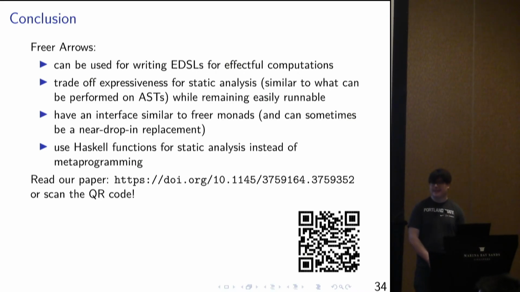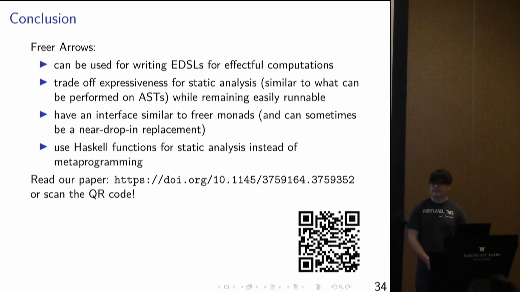Nice talk. I really like Haskell as a way to do this. People implement various choreographic languages and they're not widely used. You shouldn't have to implement your own language, so doing it as a library, I think, is a fantastic idea. One comment and one question. The comment is just to point out, John Hughes originally invented arrows in order to do some static analysis of parsing. So this is right in line with the original reason for arrows.